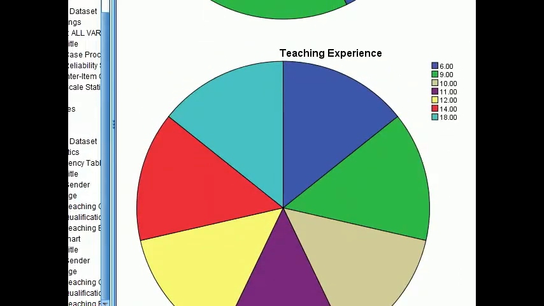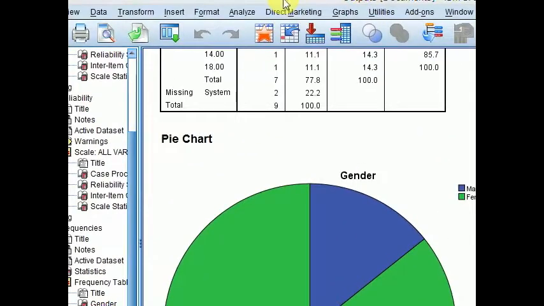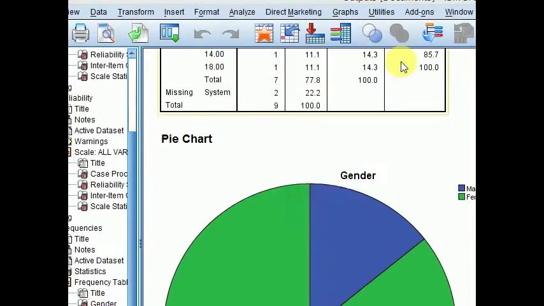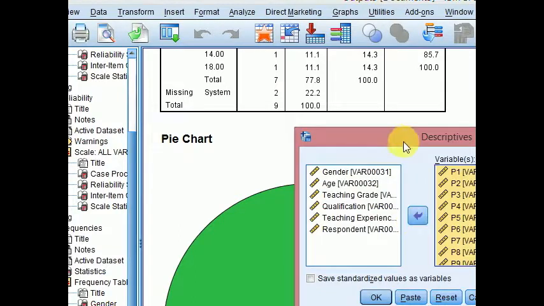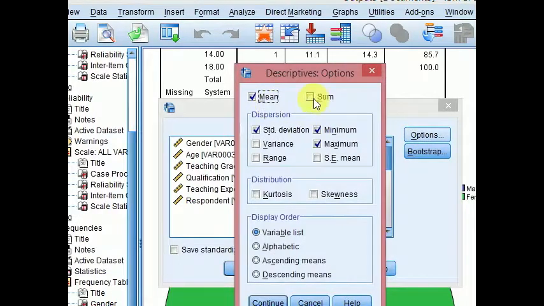Now, if you want to do the analysis of the means, all you have to do is just look at the descriptives for P1 to P15. I'll just go straight and do everything in just one click. This is the descriptives, and I have the option to do either a mean or the sum. If you want the sum, you can just click that. Standard error of the mean. Variance is just the square of the standard deviation, so you don't need that.